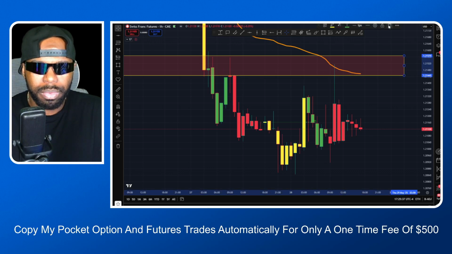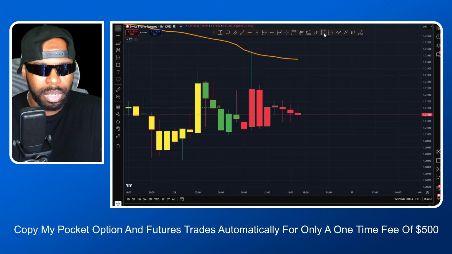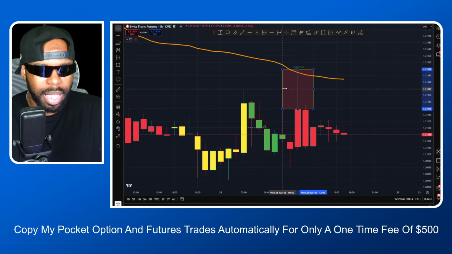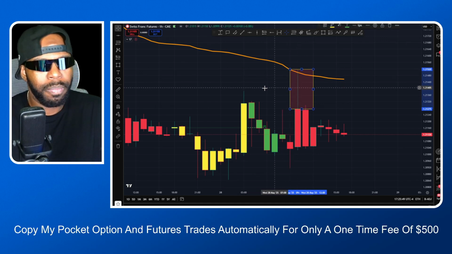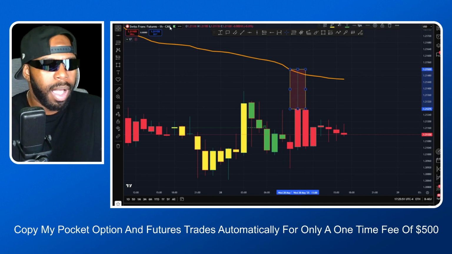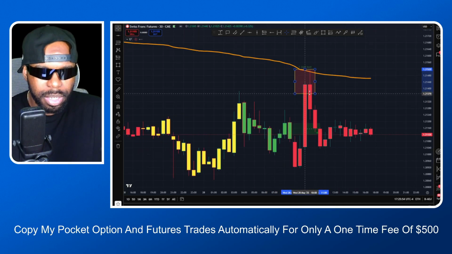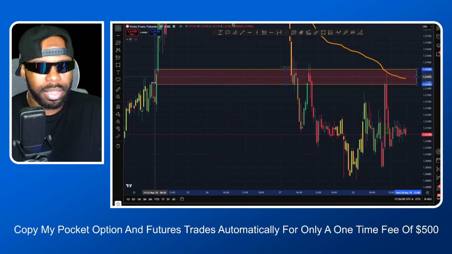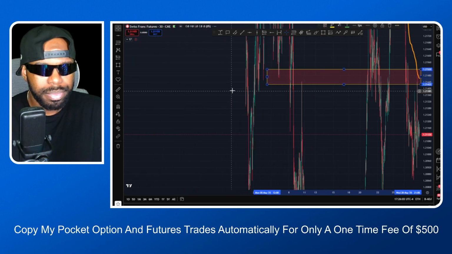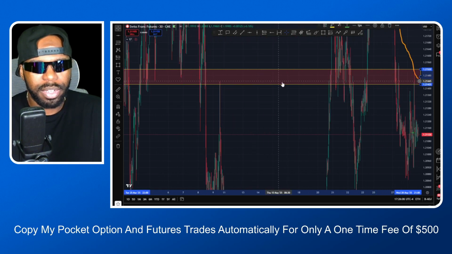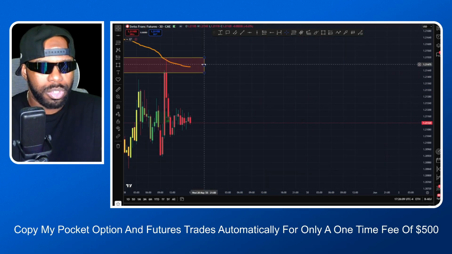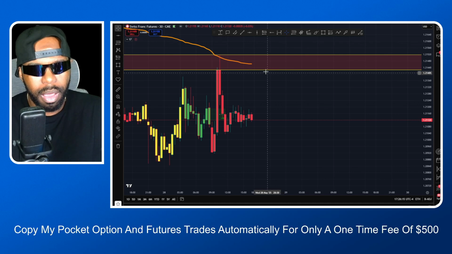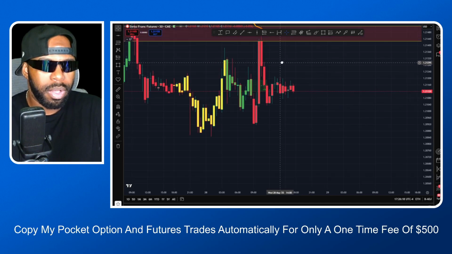Okay, now we want to look for today's highs and lows, which is this. But when it comes to having a zone like this, I don't like to have my zone that big. So what I like to do is, since I'm marking up the zone on the 1 hour, I will break it down to the 30 minute to make my zone a little bit smaller. And again, I like to draw my zones back in the past here. As you can see, I'm seeing a lot of rejection off of the zone here. So tomorrow, if price can come back up into the zone, then we can probably get in another sell here, but we have to also look at the higher time frames.